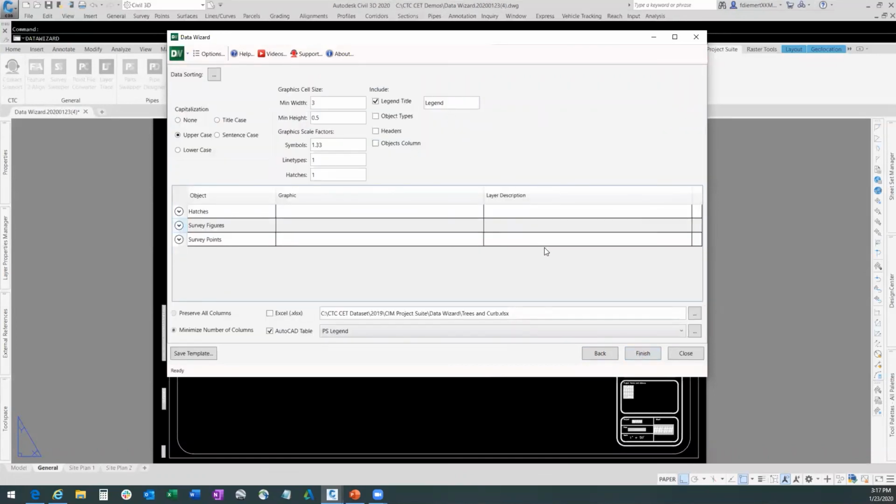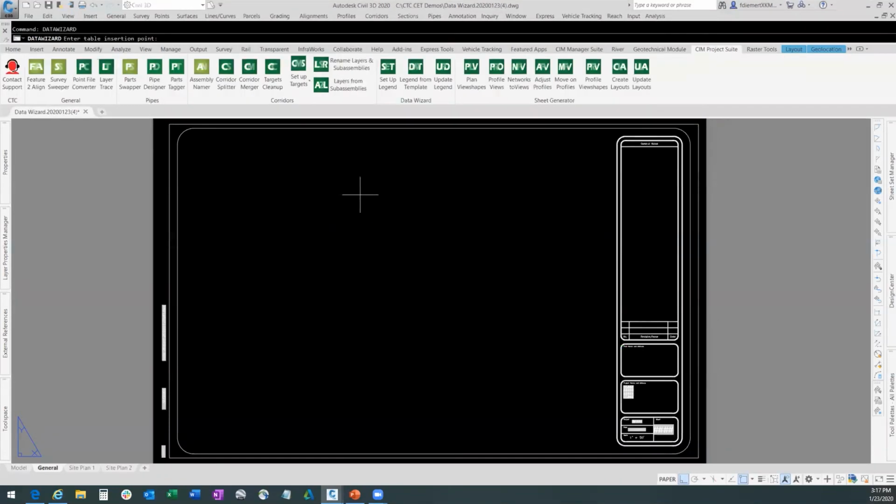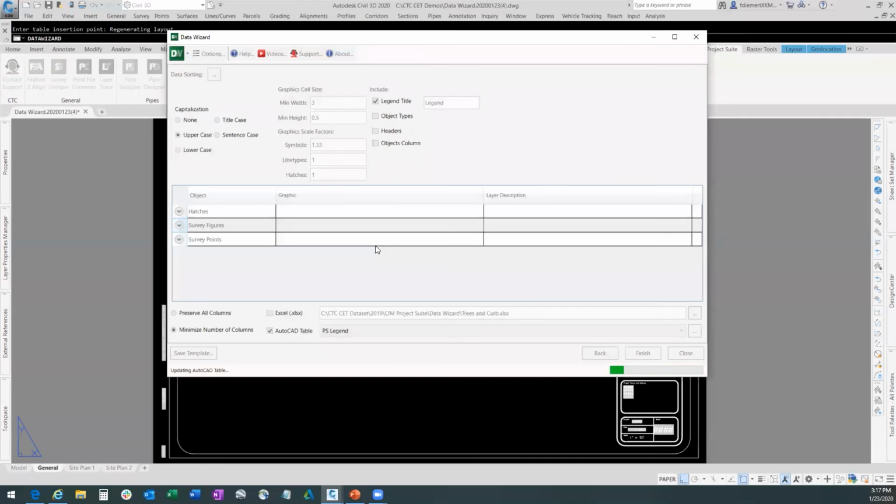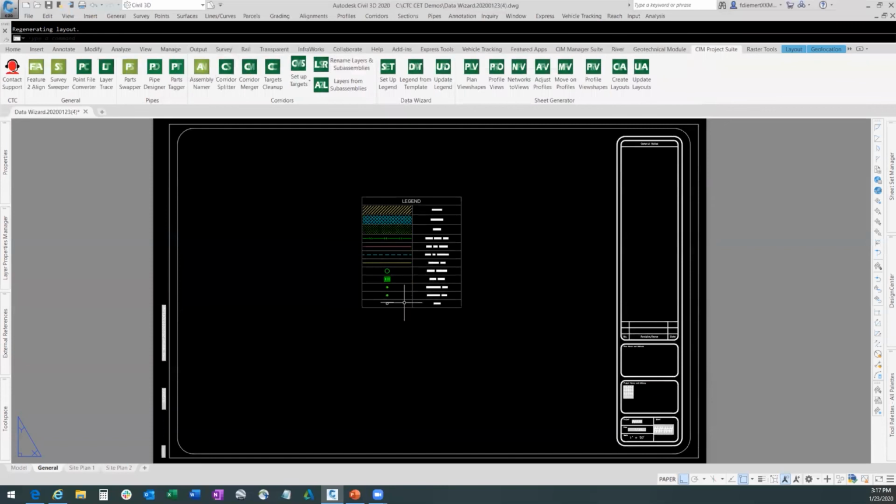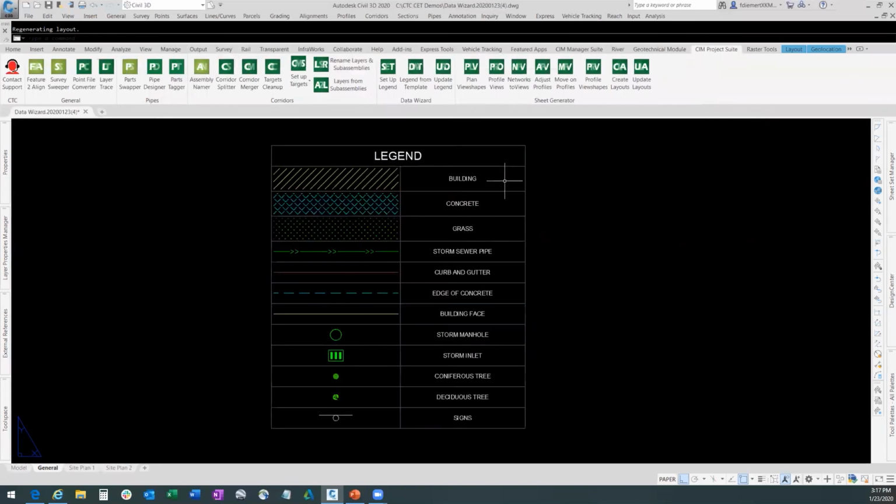Again, we'll just leave that as our legend. And we'll click finish and place that right here. Let it populate. Now everything that's in this project file is in here.